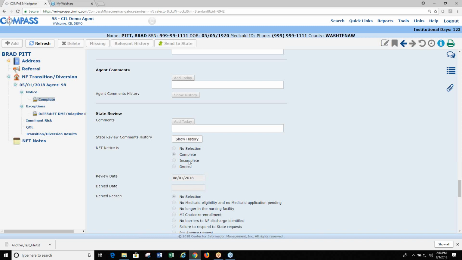So in any Secure File Exchange file that you're sending to the state, they want the following information. You should include the full name of the person, so no initials, so you give it Brad Pitt, the full Social Security number, not just the last four, the date of birth, the Medicaid ID, and the reason that you're requesting the change. So those 5 pieces of information should be in every file you upload to the state. And that's under the Tools, Secure File Exchange.